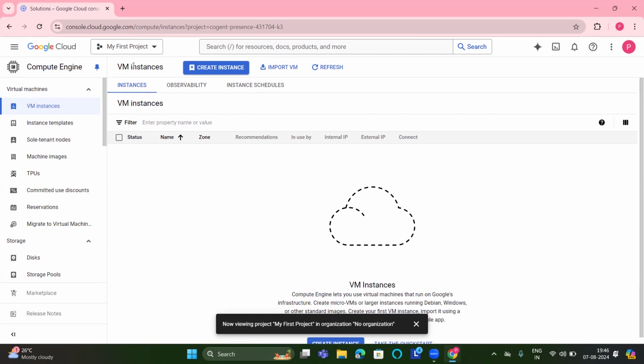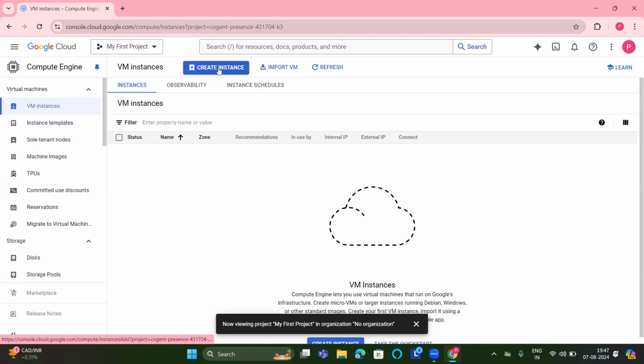What are the things we require to create our virtual machine? Now see, if I go to create instances, please keep your eye here as well. As I said, get familiar with the dashboard like this. Import VM: we can import an existing VM. If we have an existing VM, we can import it into this account. That is the first thing.